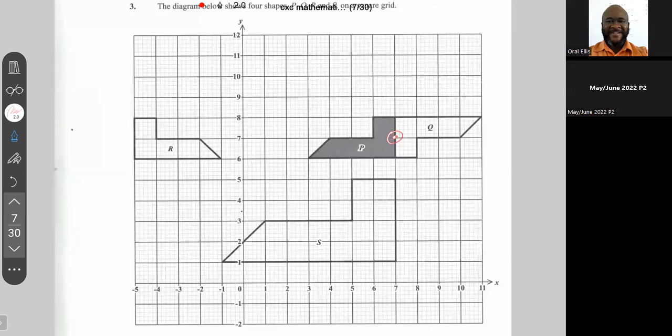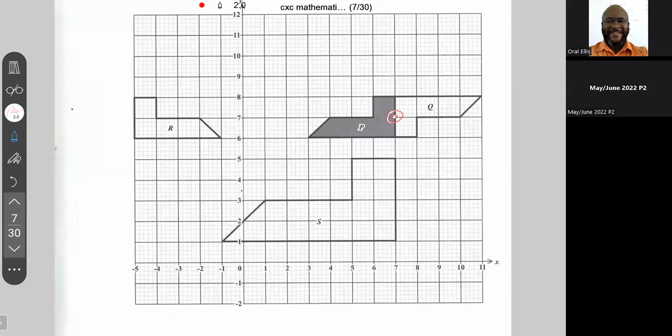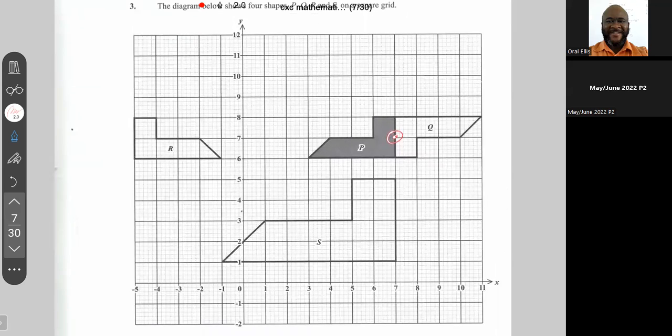All right, let's have a look now at P becoming R. This is what it looks like to me. It looks as if the transformation that maps P to R is a reflection in that line that I just drew, and this is the line x equals 1. And now P maps onto S by an enlargement.